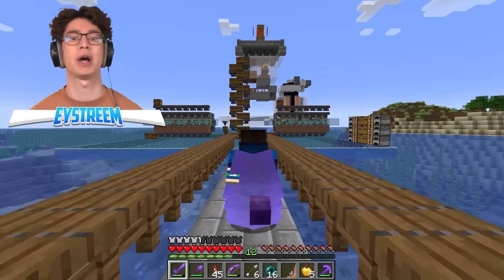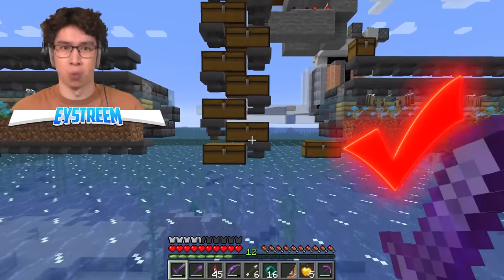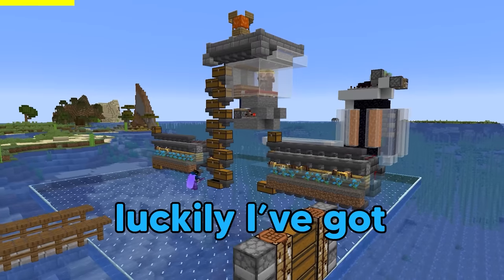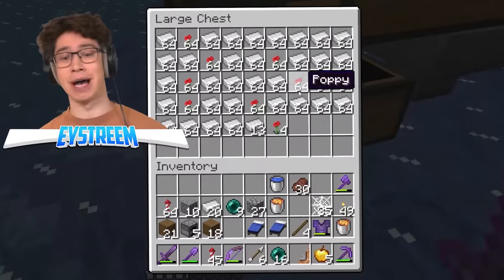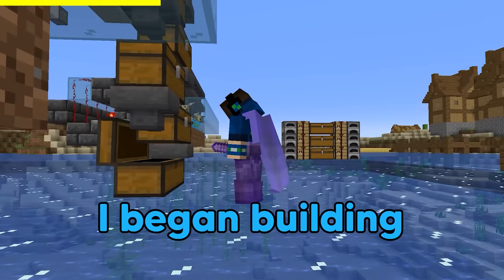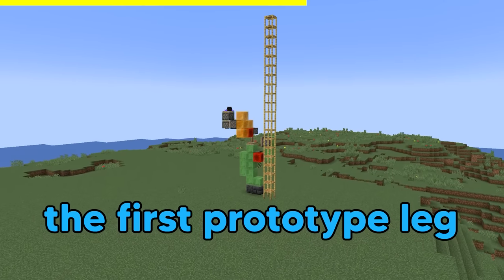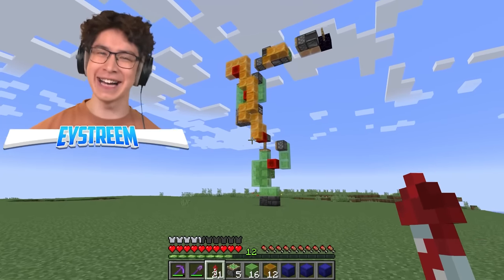But first, we're gonna need a ton of materials to build a prototype actually working and walking leg. Luckily, I got a ton of iron farms, slime farms, and, well, all kind of farms to make my job a whole lot quicker. After gathering all my resources, I began building the first prototype leg for my moving secret base. All right, she's looking good.